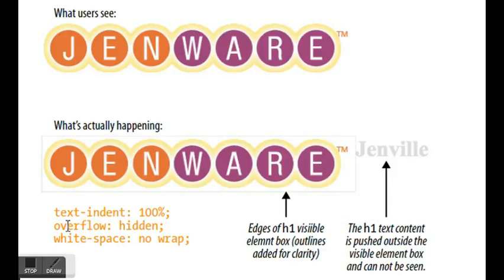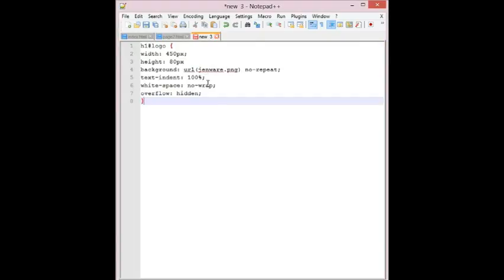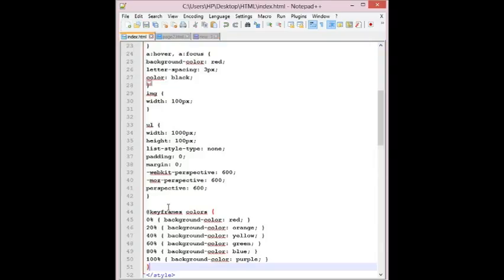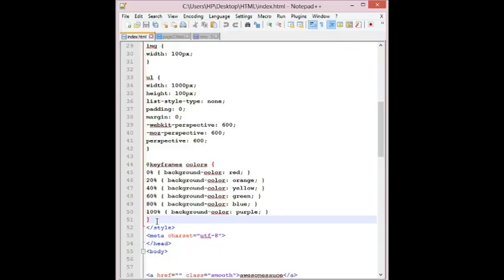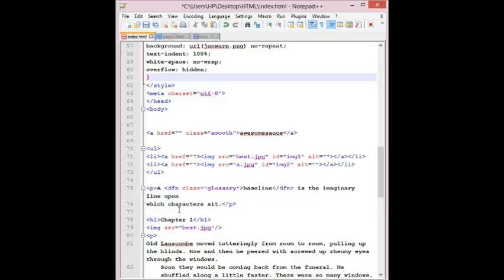So let's see it in our browser now. The style rule that goes into this looks like this. I'm just going to use it here in our web page, and I'm going to give my h1 an ID.